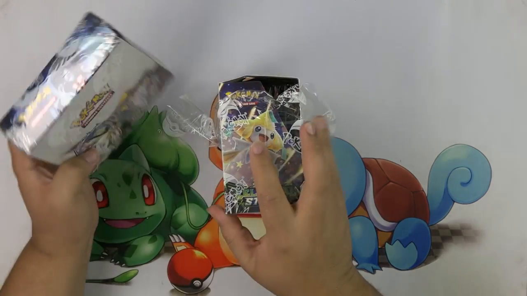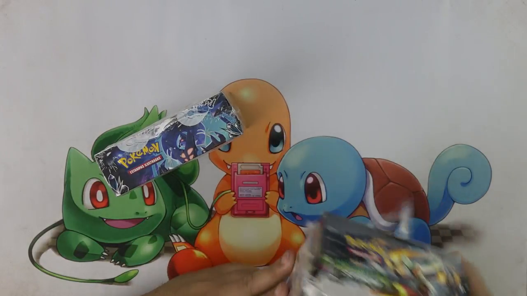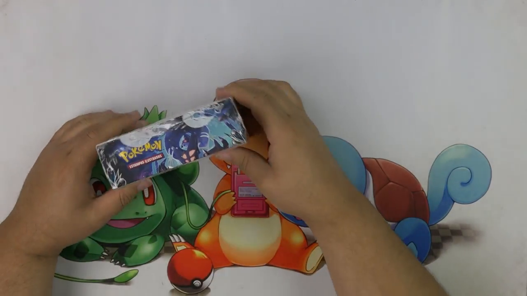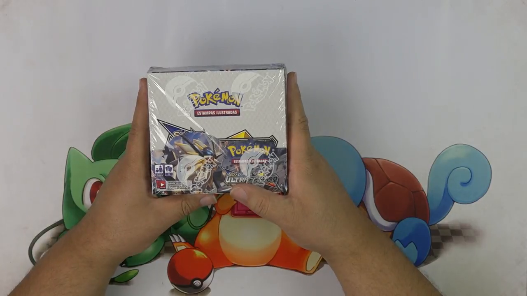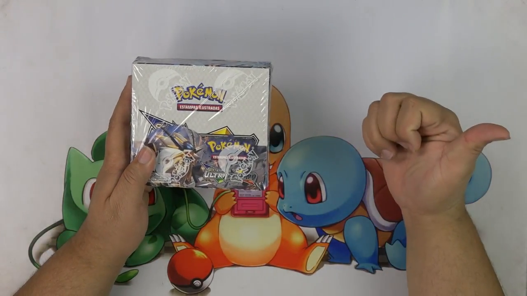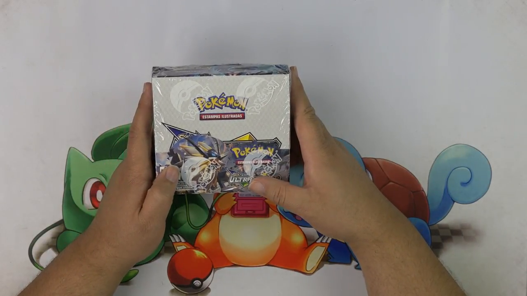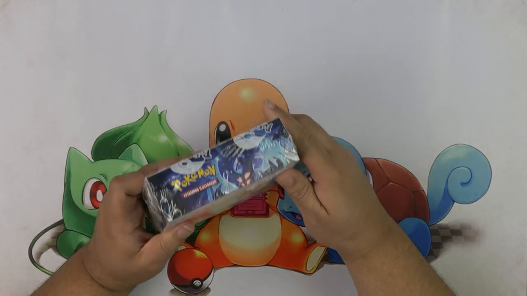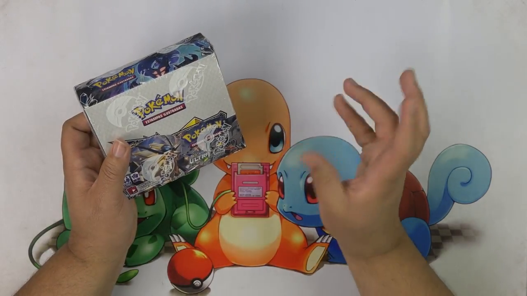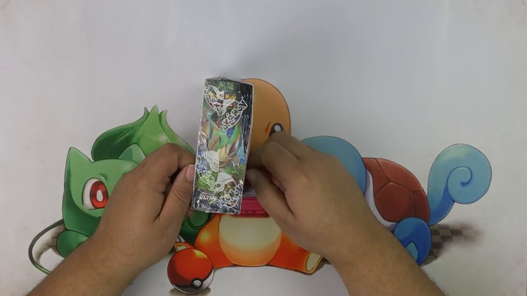And inside this, guess how many packs you get? You get 36 packs, and you're like, Mikey, how can that be? Well, that's because we get 6 cards instead of 11 cards. Our new boxes have 11 cards, and these have 6 cards per pack. So it's about half a box of U.S. Pokemon cards. So let's get going.